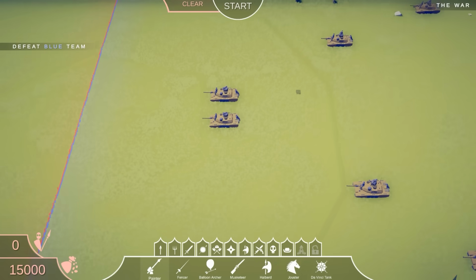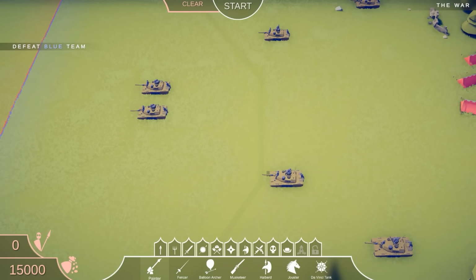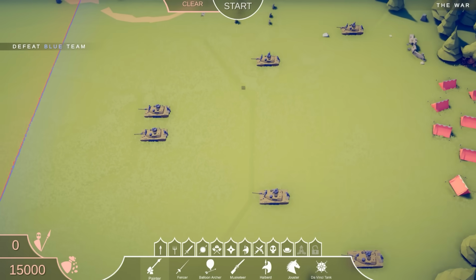I'm thinking we're gonna want to use these tanks to try to destroy the Dark Peasant. They've got to be very powerful, and maybe if one shell can get through the force field, it could destroy them. But once again, we have to fight them.